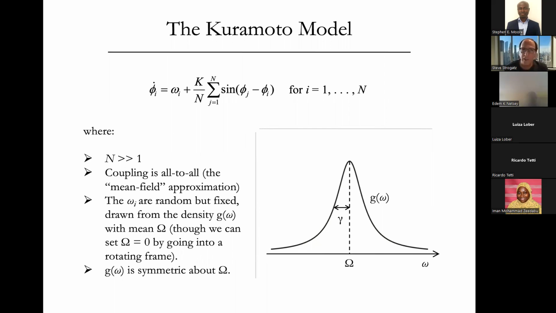If you want to think about it intuitively, what the mean field assumption is saying is, imagine being in an audience where you're clapping your hands and everyone wants to clap in unison. Then one way you could try to do this is you could listen to your neighbor, but another way is you could listen to the whole room. If you're out of step with the whole room, then you'll adjust the timing of your claps to get into phase with the rest of the clapping in the room. And that's kind of what a mean field approximation is saying, that every oscillator is thinking about the mean of the rhythm produced by all.